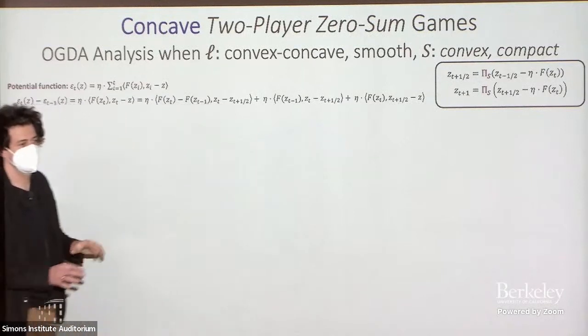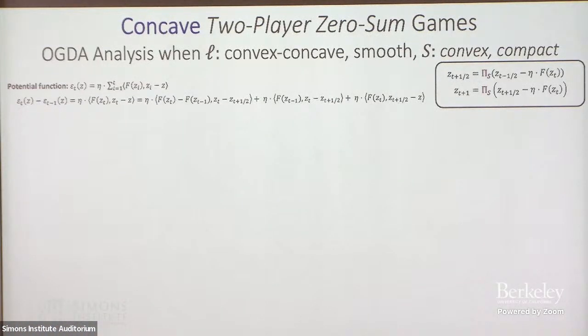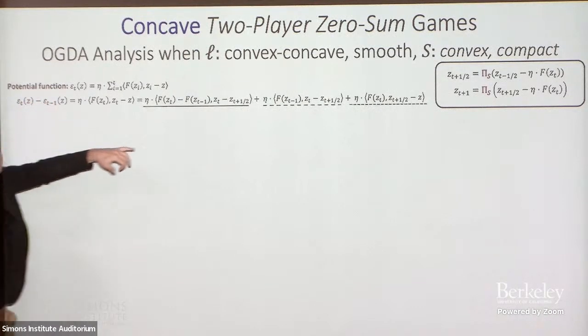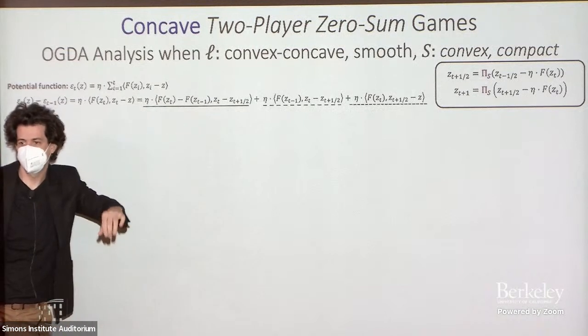Okay, so I didn't remove some stuff. These are the three interesting terms that I'm going to underline with different lines to keep track of them. There are going to be colors here to help you parse the proof. What I want to do is bound this, and I want to bound it by bounding these three terms.